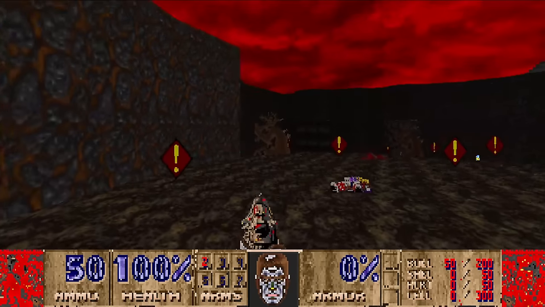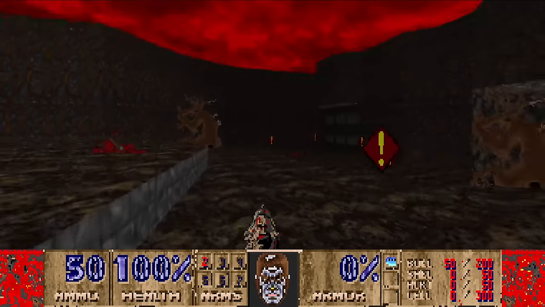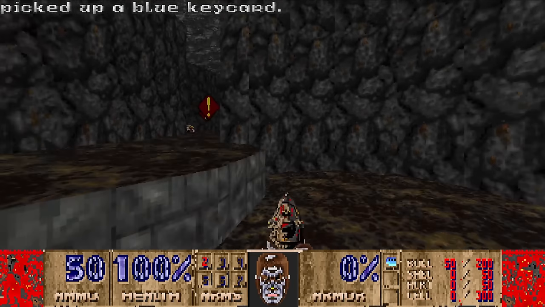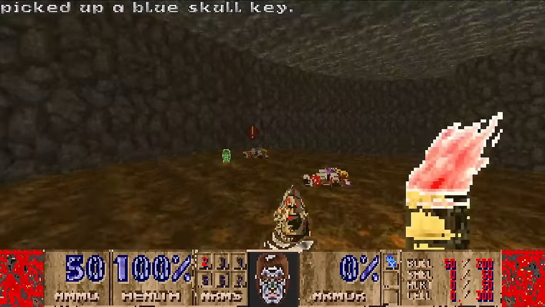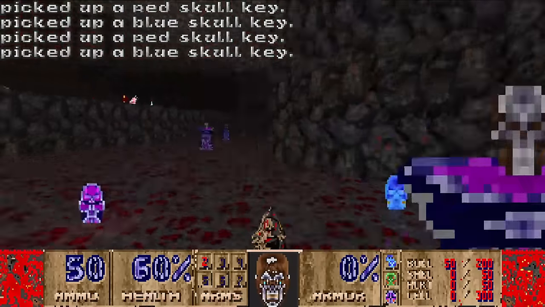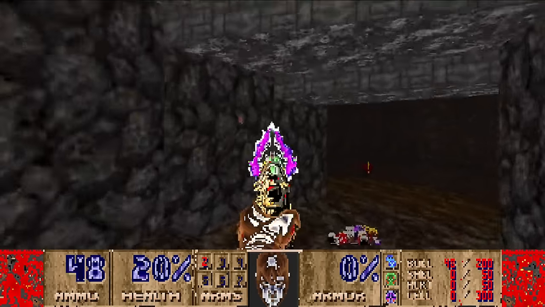Oh my god. Have people cataloged all the ways that this messes with games? This is a Heretic level with Doom music and the Heretic font, Doom keys. Wait, did I just get a second blue key card? Come on, get me more blue keys. Yeah. A blue skull key, yellow skull key, even though it was green. This is so good. So many keys! I'm lousy with keys. Oh my god. I need to try every combination of this now. You understand this, right? I need to try every combination? Okay.